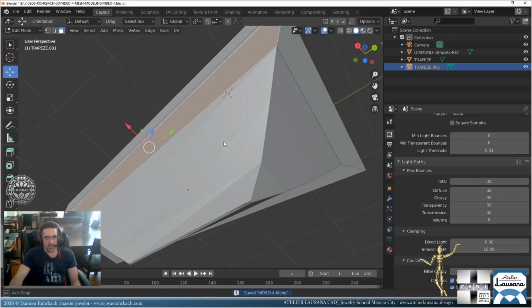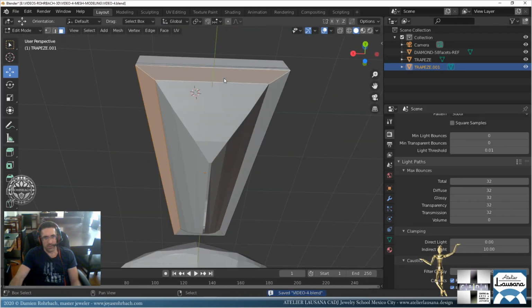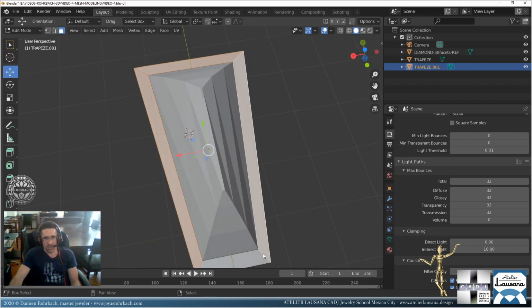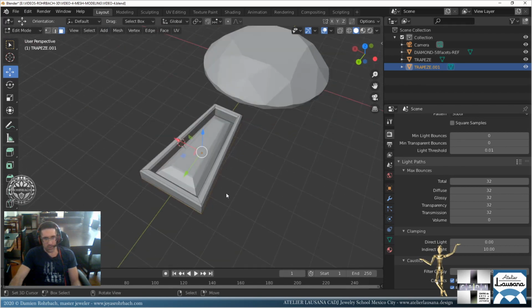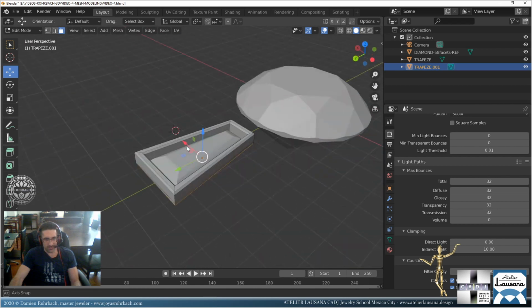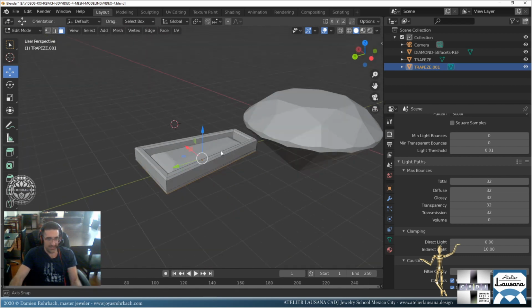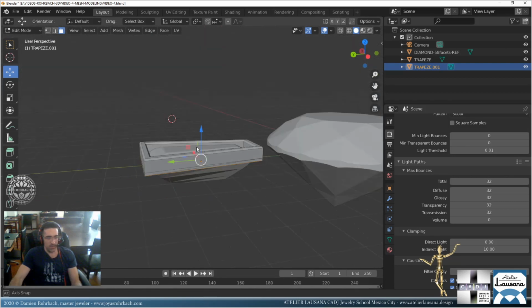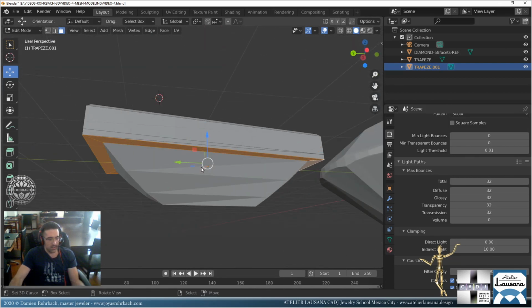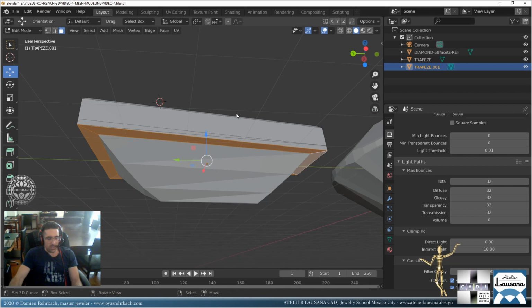Now let's take the faces on the downside with the shift key. Before you do that, make sure you don't have anything else selected, so you don't only have those, because it's really easy to forget that something else might be selected. So always check that. Okay, now let's do an E to extrude.